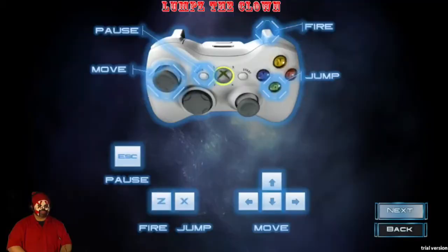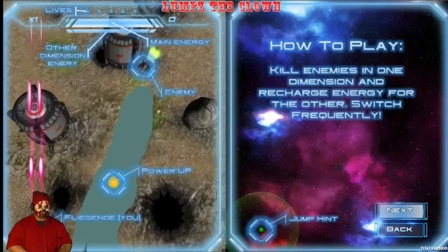And help. Of course, this gives you the options for your keyboard controls, as well as control. As you can tell, I'm using my Xbox 360 controller. And we hit next here. And this kind of gives you a rundown of how to play. So jump, hit, switch frequently. Oh yeah, so you can't just lean on the trigger button when you're going into this game. No, no, no. What happens is that you have to conserve your energy and jump between the two screens in order to last long. You don't want to get hit one time and it's game over. You do get shields and everything else, so that's cool.